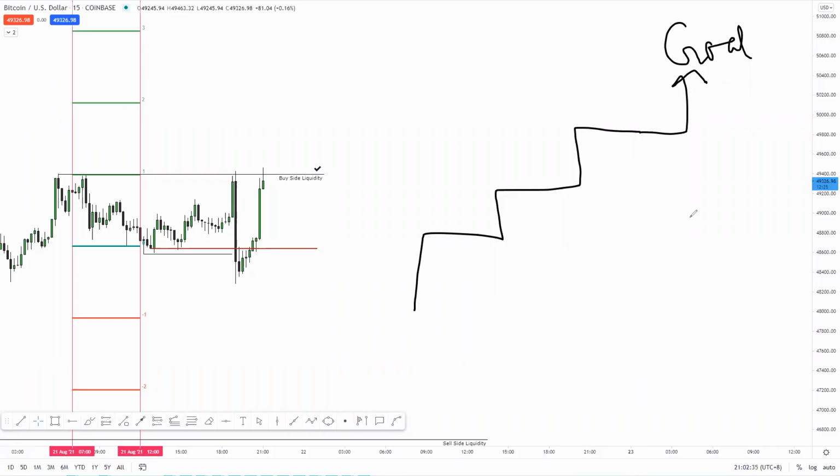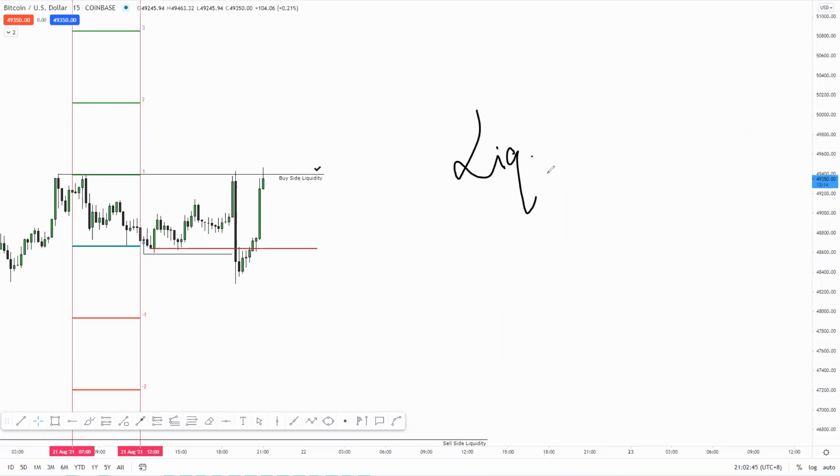So when it comes to the markets, Forex market, any market at all, what's the goal? The goal is to grab liquidity, right? The goal is essentially to make new highs or to make new lows. And in doing that, you have what? You have range creation.